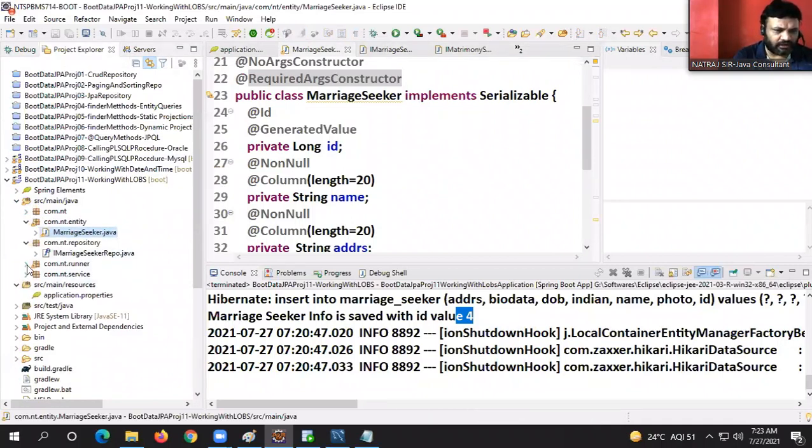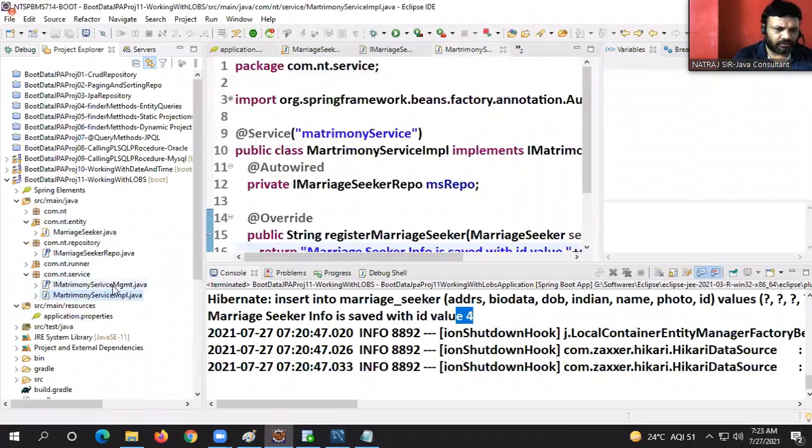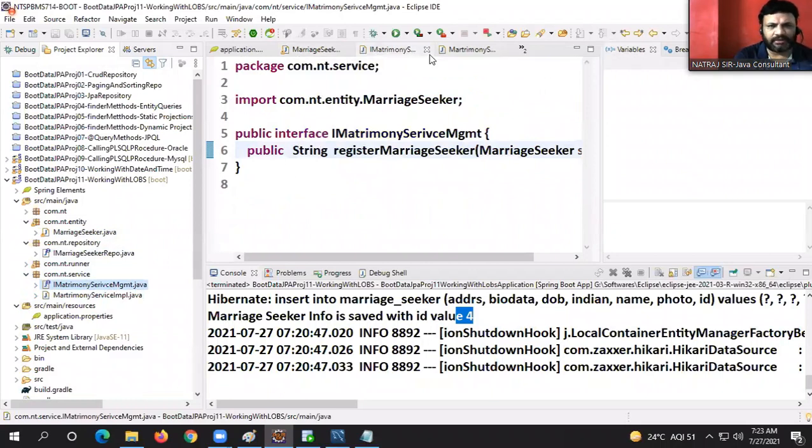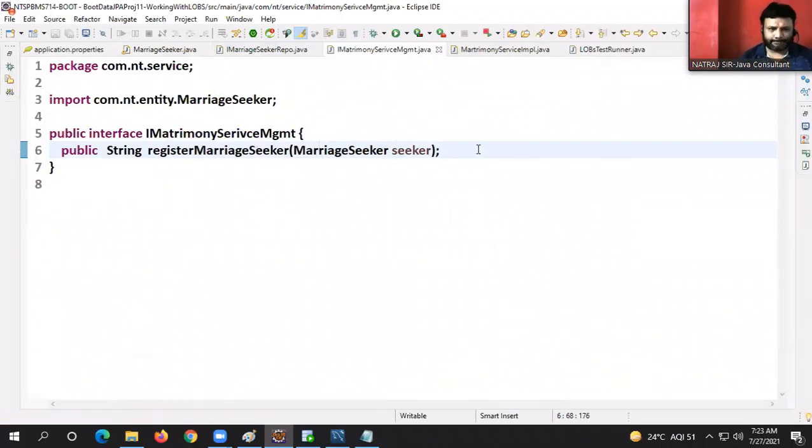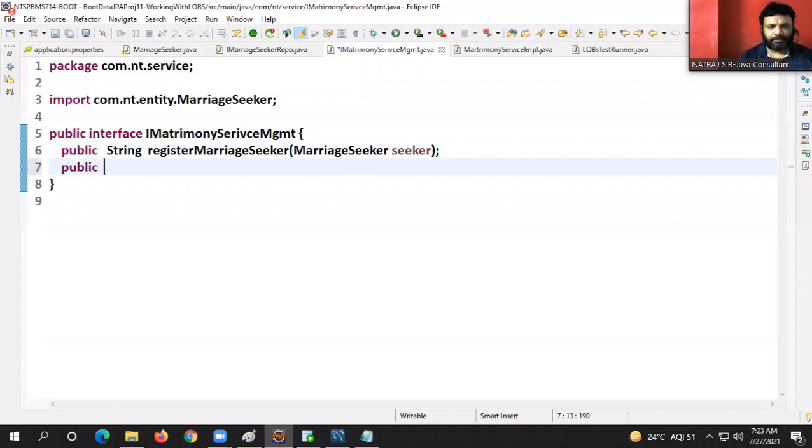Go to the service now. Service management. Public Optional MarriageSeeker. Find marriage seeker by ID, or search.